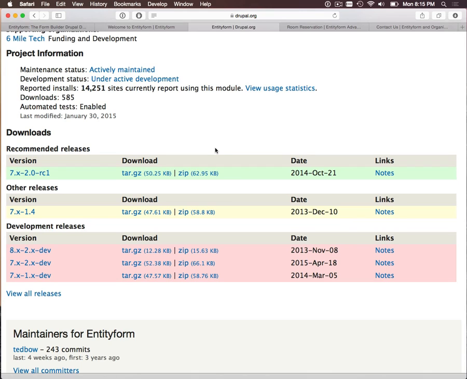I think menu items are now entities. That's one thing, actually. There are even more things that are entities in Drupal 8. So things like entity reference and stuff, which you can easily do when you're using Entityform, should make it even more powerful. You should have even more power with a module like this.